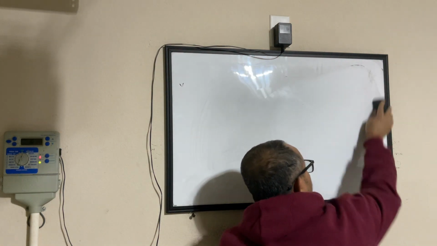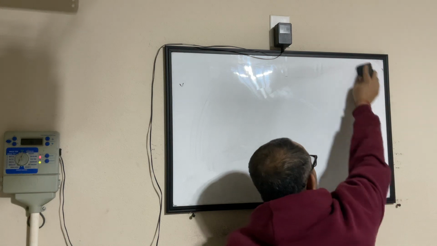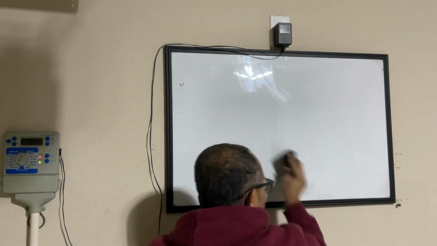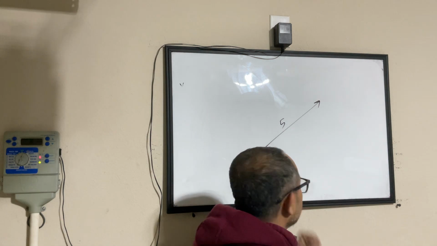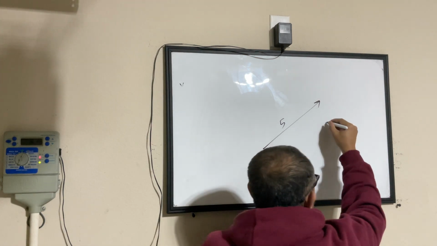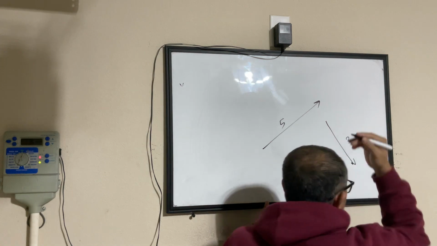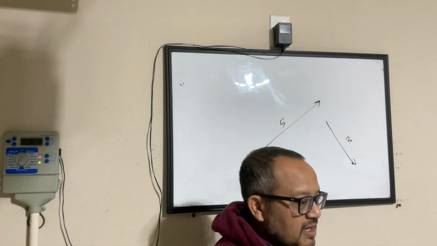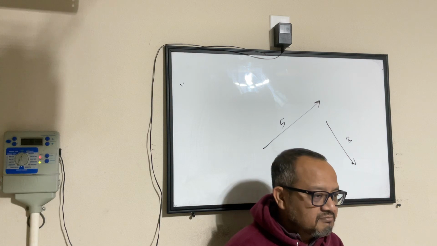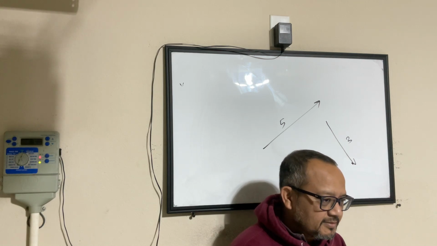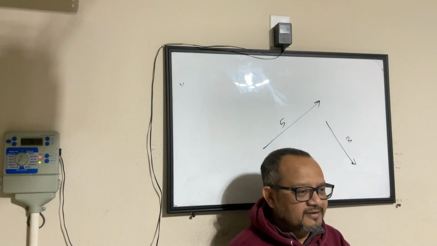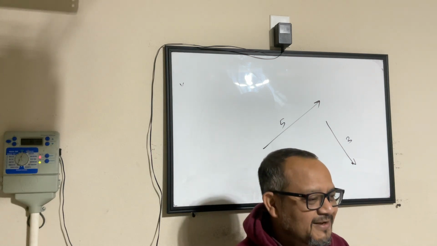And I would want you guys to stay engaged, ask questions, participate to make it more fun. So if I'm talking about a vector A, which is, let's say, 5 units in length and this is the direction, and a vector B, which says, let's say, 3 units as a magnitude and this is the direction. If I say add vector A and B, are you guys clear how we add the vectors? Do you recall? Okay, that's what I meant by staying engaged.